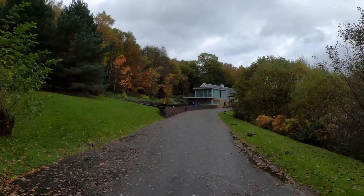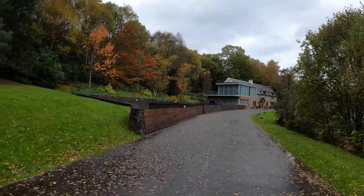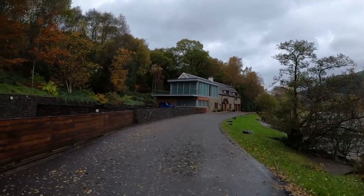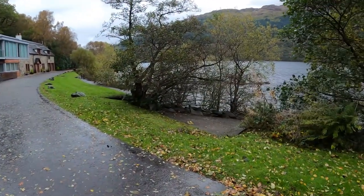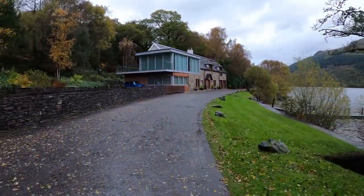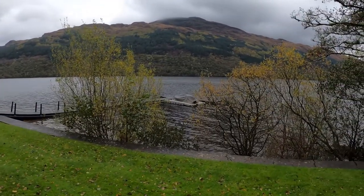This looks like it's got a garden of some description with wooden gates on the front, maybe to park extra cars or something. Have a look. Yeah, extra parking. But this is absolutely lovely. They've got their own landing. Oh, I guess that may be for boats then, because over here is another little area to take a boat down straight into the water. So that's obviously for their boats in the summer. And their own little jetty. Yeah, this is a nice jetty, isn't it? With their boat over there already on the little platform.